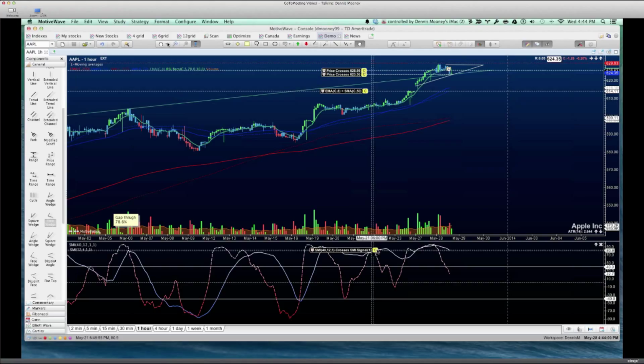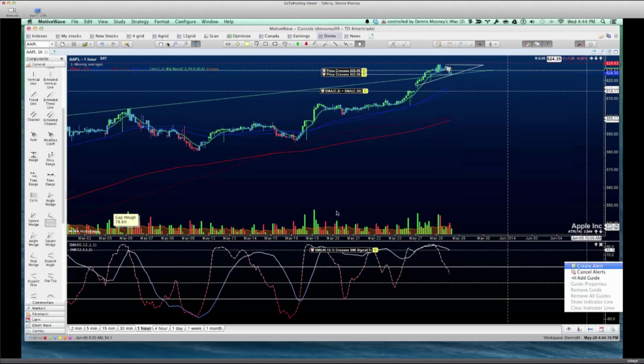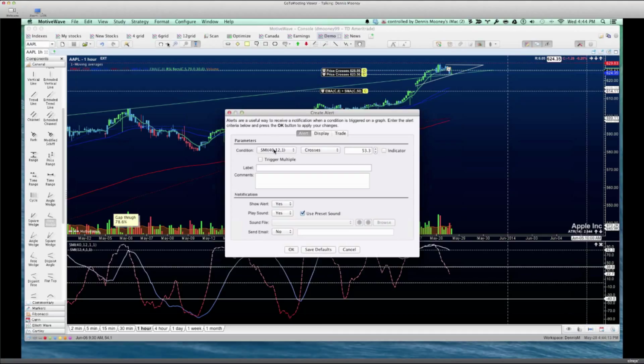So that's how to set the alert for a study. Any study that you have on your chart, you can set alerts. Once again, you just right-click in the right-hand column, say Create Alert, and then set your alert either for a condition crossing a price, a study value, or a study crossing another study.